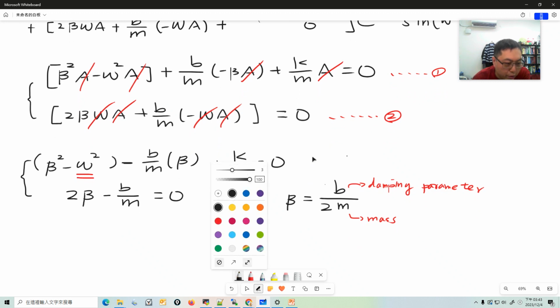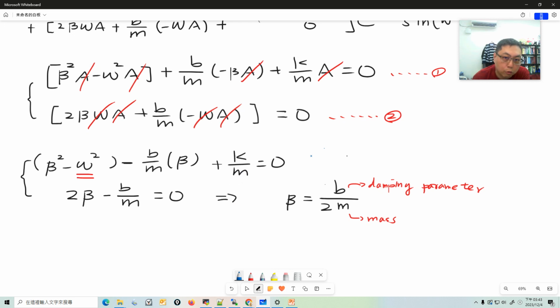So in the damped oscillation, we let the omega 0. In damped oscillation, we have two frequencies right now. One is the natural frequency. The natural frequency squared is equal to k over m. It's called the natural frequency because it relates to your elastic constant and mass. It's a parameter of the system. And omega right now is the one to be found.